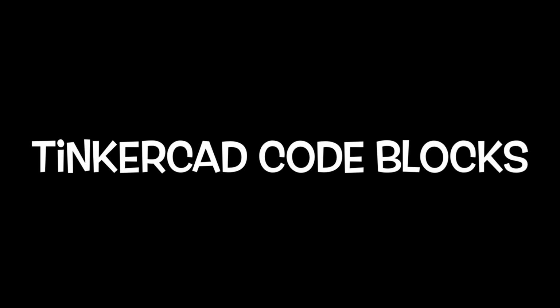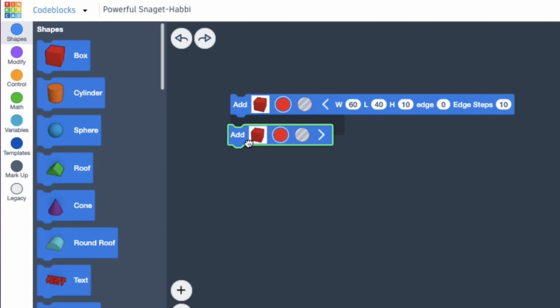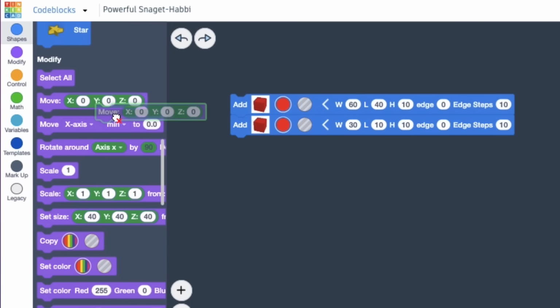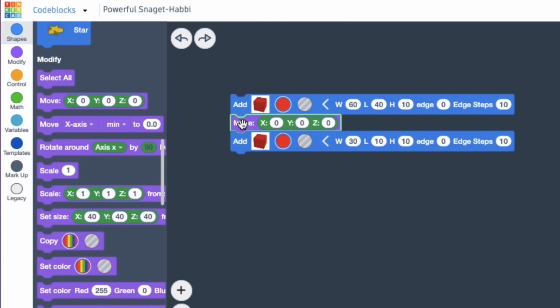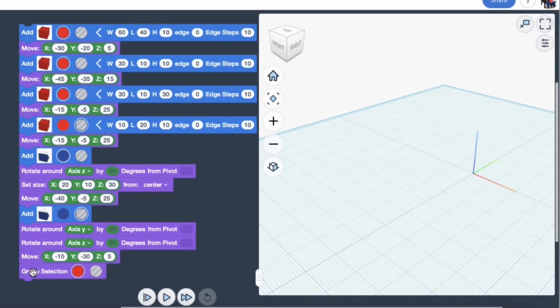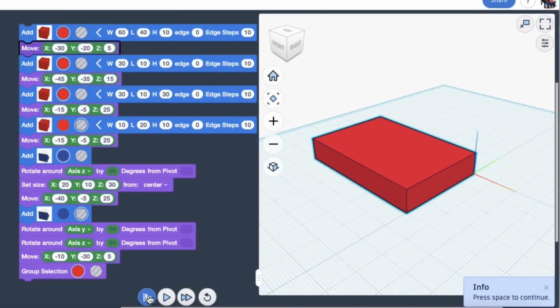But let me show you Tinkercad Code Blocks instead. If you've done any Arduino programming, you've probably seen this type of block coding. Well, here in Tinkercad Blocks, you can drag a box like I've done here, 2 different ones. You can set the dimensions, just like I was doing with the parameter window. Then there's a move tool, and there's a rotate tool, and there's a group tool. And you basically just build step by step the same way I did it with blocks. You develop code, and this took 17 lines of code to produce it. And now I can single step through it.